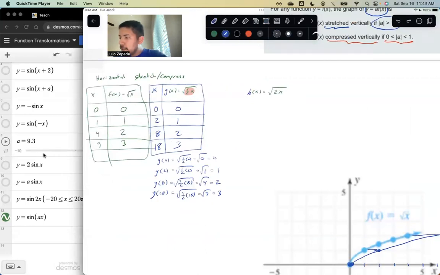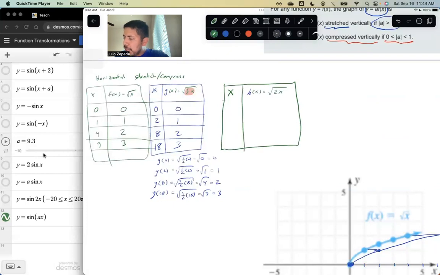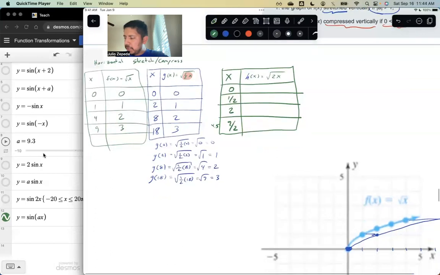And let's see, what we haven't used is green, so I'll use green. So here, what kind of x values would be good to choose? It would be good to choose values that are half of a perfect square. That way, when we double them inside the function, we get a perfect square value. So 0, 1/2, 2 is half of 4, and then 9/2, which is 4.5. Okay, so let's go ahead and graph this one.